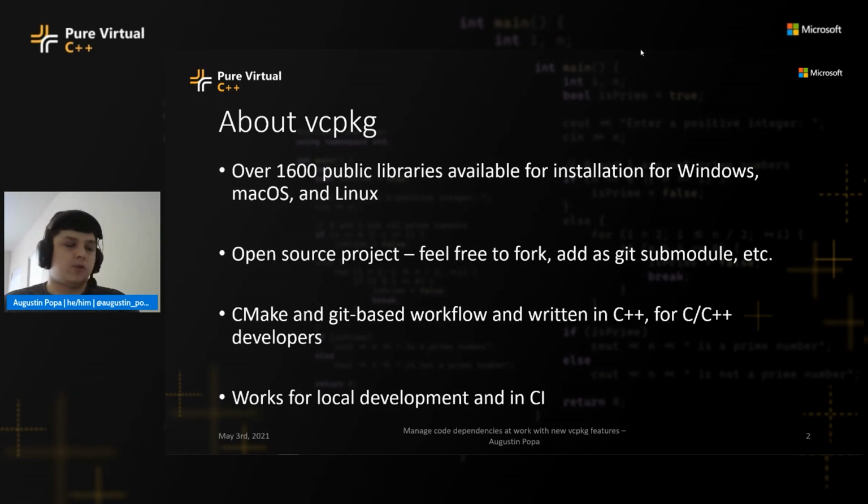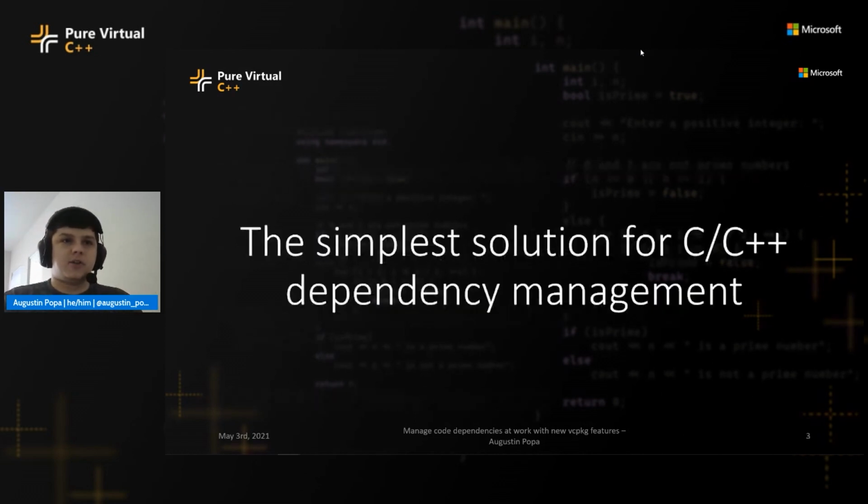And we do get quite a lot of open source contributors as well. We're very happy to receive their contributions and want to thank them for their ongoing support for the project. We really wouldn't have been able to grow as fast as we have without their support. And the way it works is vcpkg is very CMake-centric in terms of things like authoring packages and getting things working behind the scenes. And it is written in C++ for C and C++ developers. And it is designed with both working in a local development environment and continuous integration in mind.